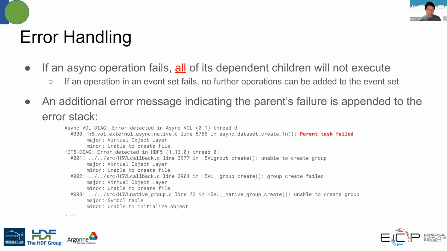For error message recording, we do append additional error messages into the HDF5 error stack, which can be checked using the event set APIs on an event set ID. For example, here we have a dataset create failure, then we just add that to the error stack, and the user can query those and print those out as needed.